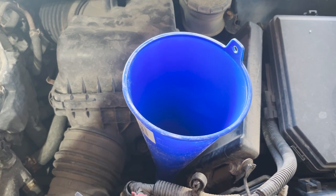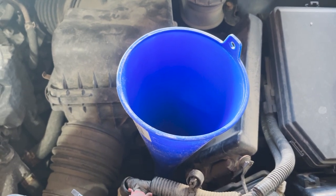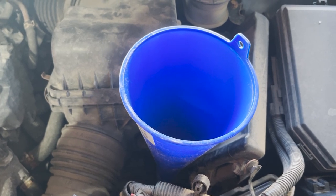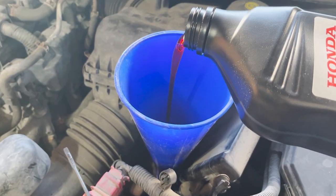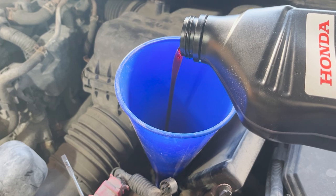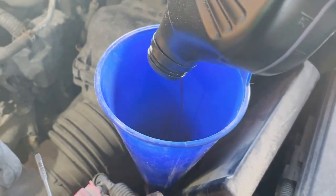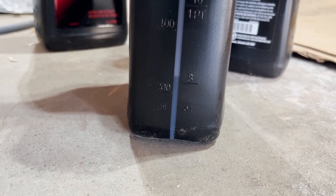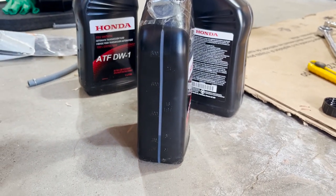I like to go progressively and check, so I'd probably put the first two quarts in pretty quickly, and then for the third quart I'll be checking here and there to make sure there's not too much — you don't want to overfill. If you forgot to put your plug in, this is where you'll notice. This time around I only have around 200 milliliters left in the third quart, so I'm gonna take a little drive with the car, let it sit, and check the level again.